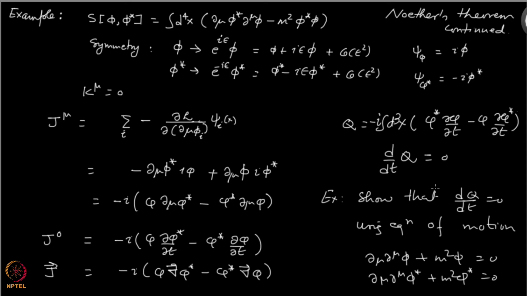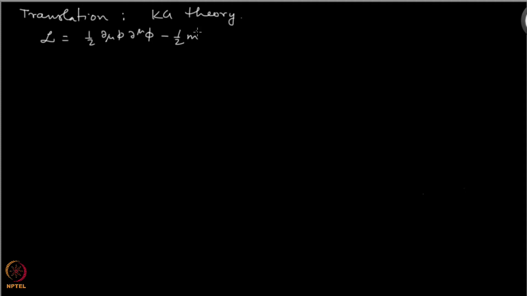Now this was internal symmetry and things were simple and nice. Now I want to look at translation symmetry in Klein-Gordon theory. Okay, and we'll talk more about translation in general, but let's first have some experience with translation in a simple setup, and then we'll talk more about it. Translation. So here your Lagrangian density is half del mu phi del mu phi. Probably this is the 1000th time I am writing the same del mu phi.